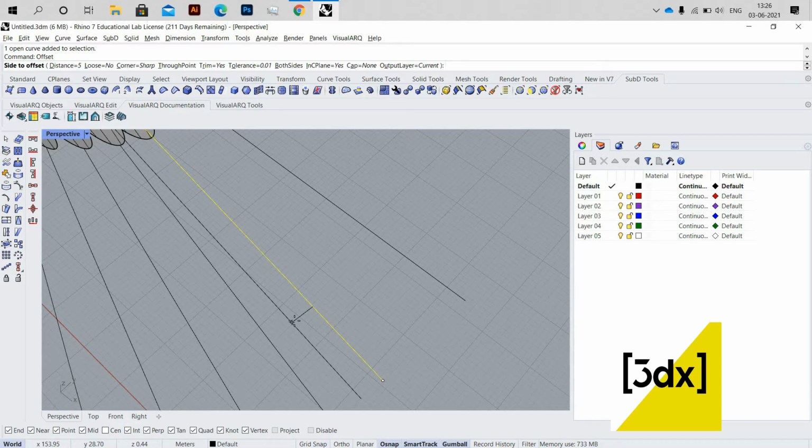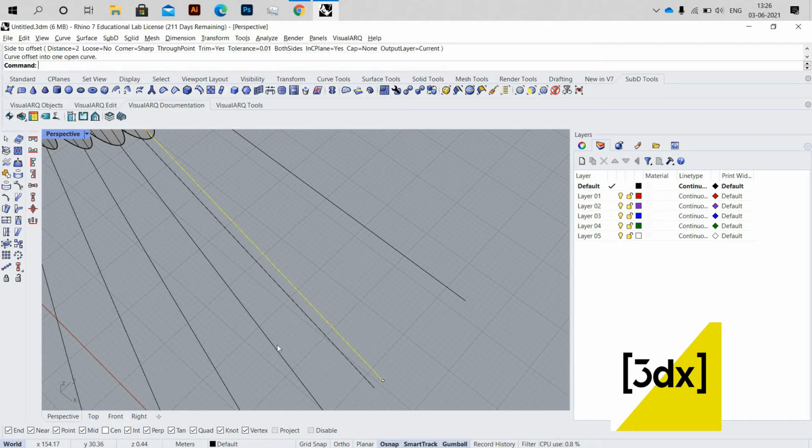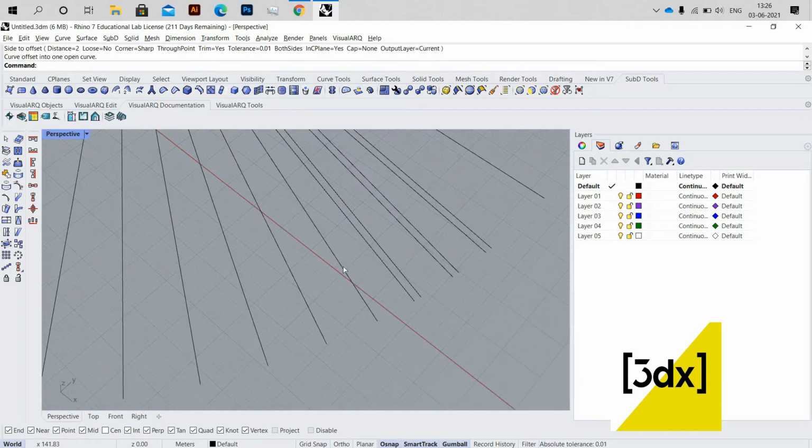So I'm selecting the lines and using offset. I'm changing the distance. So yeah, this is fine. So I'm offsetting all the lines which I created before.